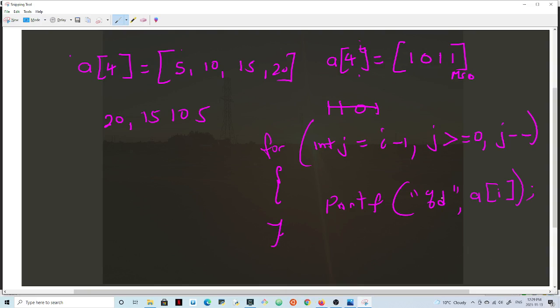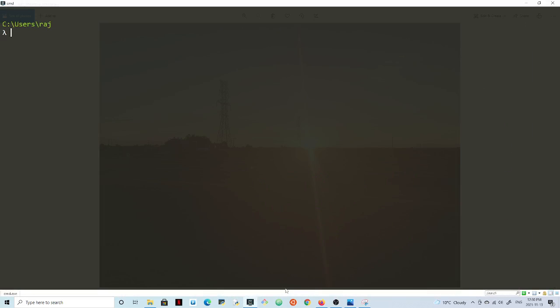So what we're doing here, we are moving, let us say this is I is 4. So we're going to be printing A of 3 first, followed by A of 2, A of 1, A of 0. All right. So guys, I've given you all the concepts here, and now I will show you the bare-bones code, how this is run. Of course, I have added some more subs to the code so that you can figure out the rest.